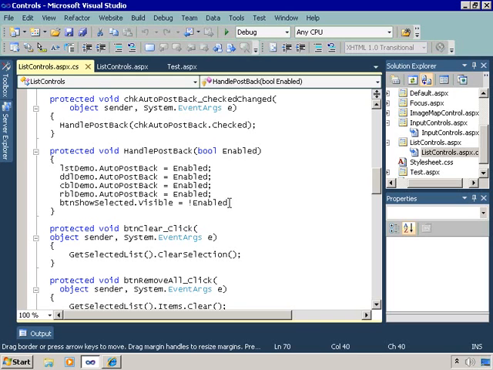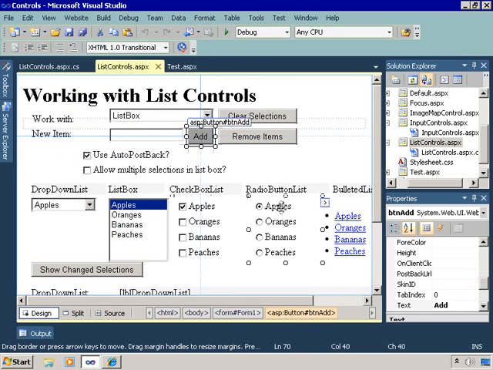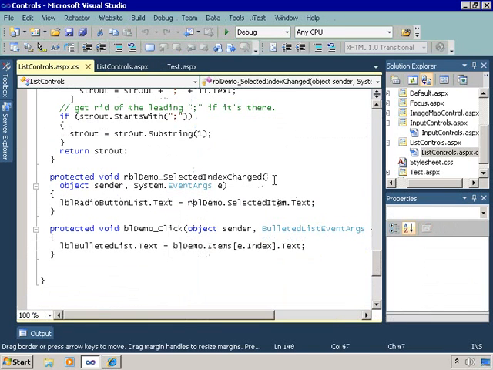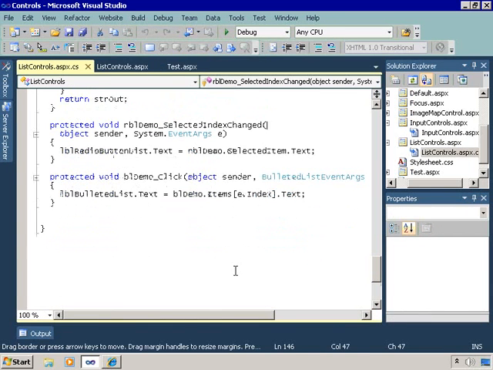So in the code, I'll go to the radio button list demo selected index changed event. And notice that all I need to do in order to display the selection within the appropriate label is just read the selected item's text property. There's only one potential selected item, and so I just copy over the current value to that.